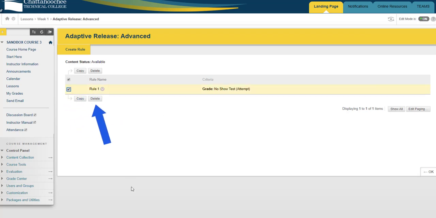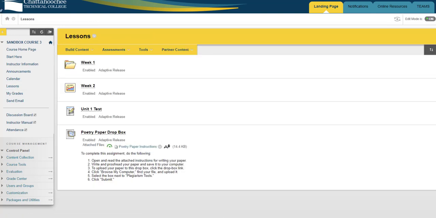Click the Delete button above or below Rule 1, and then click OK in the bottom right corner of the screen. This action will remove the adaptive release. In this example, I do not want to remove the adaptive release, so I will cancel this action by clicking Lessons in the course menu to return to the Lessons content area.